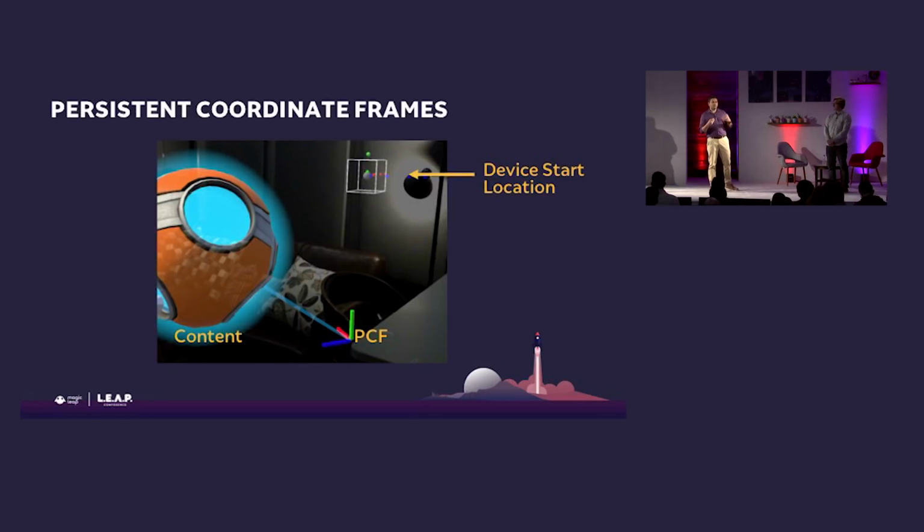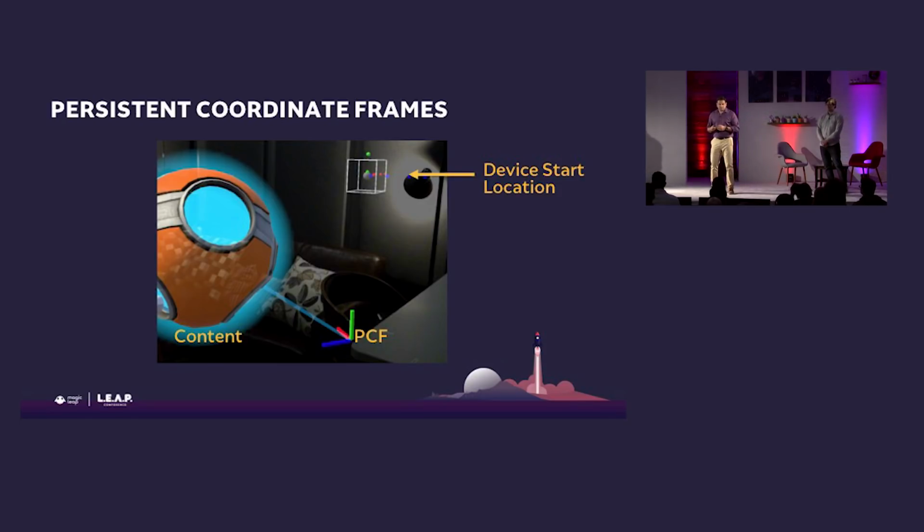PCFs are arbitrary points in the space around you that the perception layer has identified. Every PCF has a unique ID, a position and orientation value that persists between device boots. At runtime, we associate your content with the closest PCF around it. By that, all we are doing is storing the position and the orientation offset of your content in something called content binding.